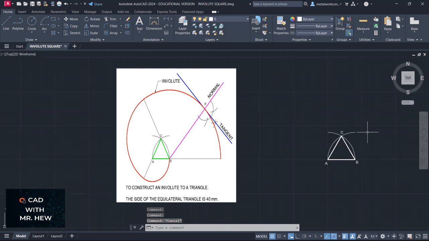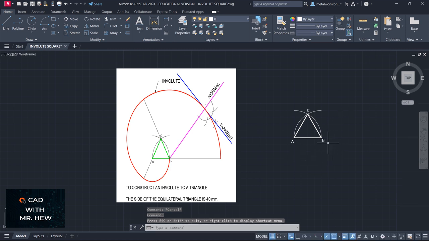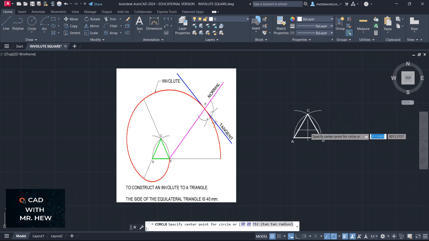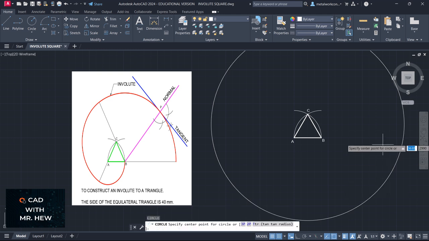All right, good. So what we're going to do now is draw a line coming down there. Then we're going to draw a circle. The circle is not part of the construction. I'm just turning on snap, enter.